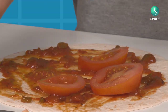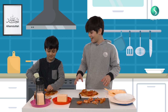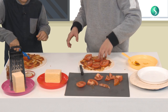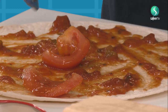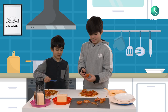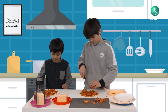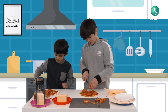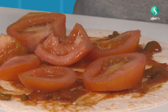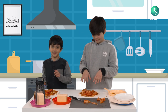It's going everywhere. Come on. Why are you taking that out? I don't know, to put it around in circles. Yeah. This looks like strawberry. Giant strawberries. Oh, this is not going well. I'll just take one more. I think that's enough.